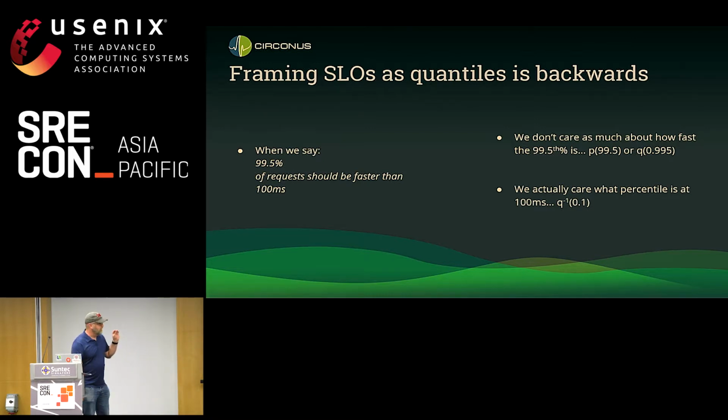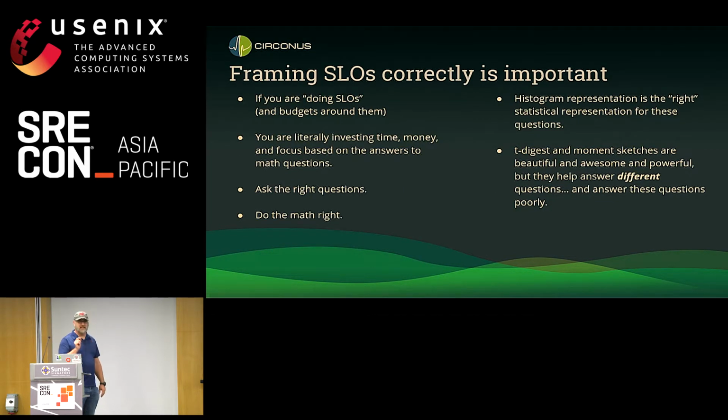And this is sort of why T-digest is not the right approach, because T-digest is super cool and clever. Moment sketches, I think, are even more beautiful. But they're about the first question, not the second question. You can approximate, but you get the wrong answer a little bit. And the most important part is you can't define how wrong it is. You get the wrong answer, and you don't actually know how wrong it is.